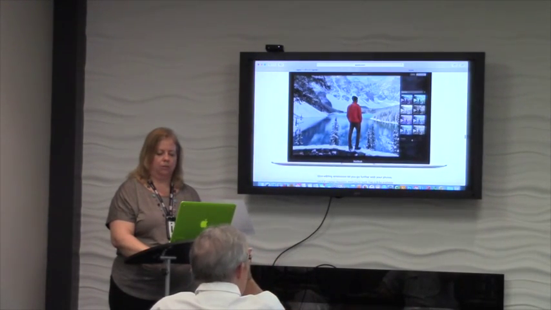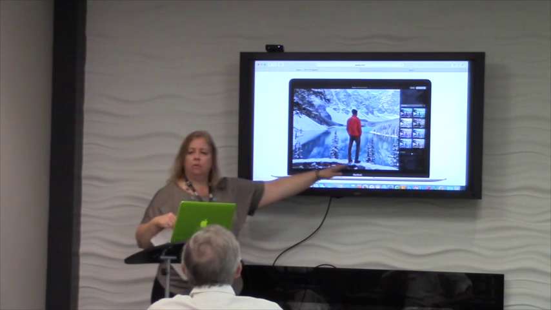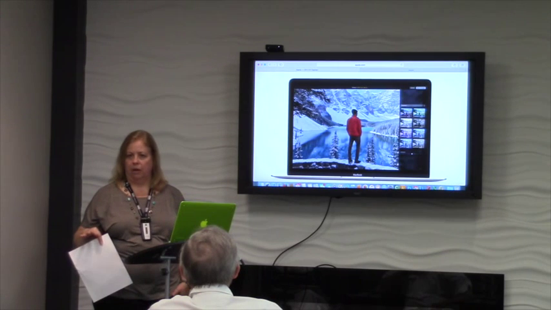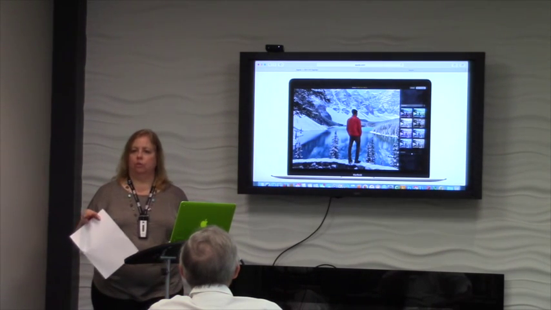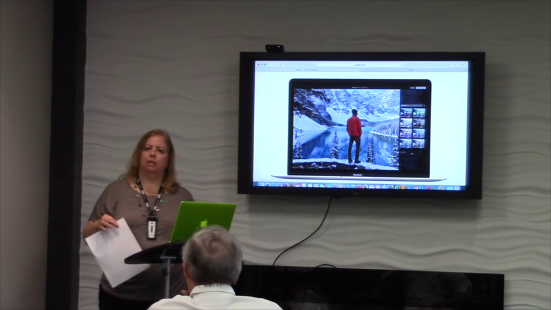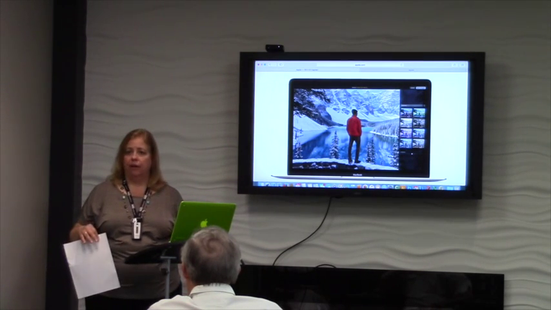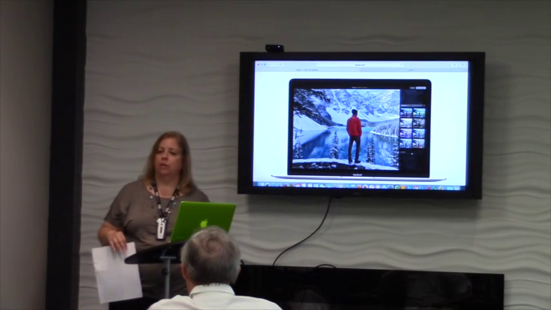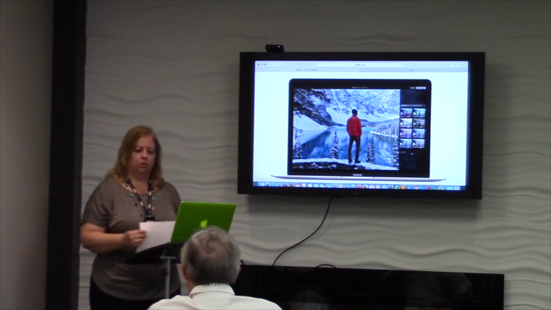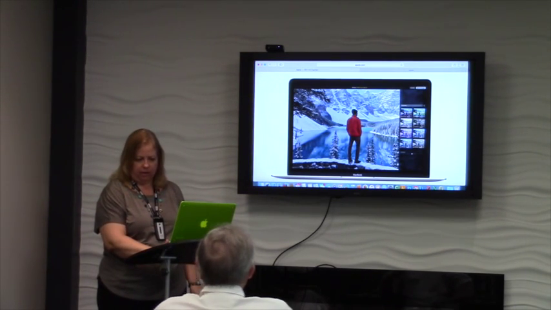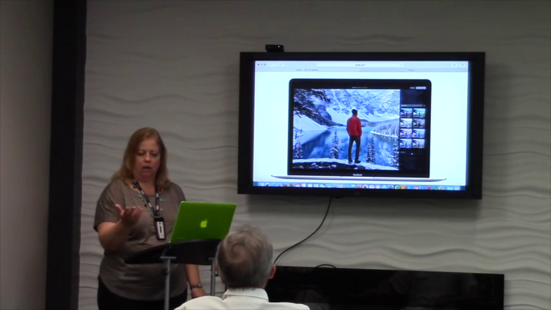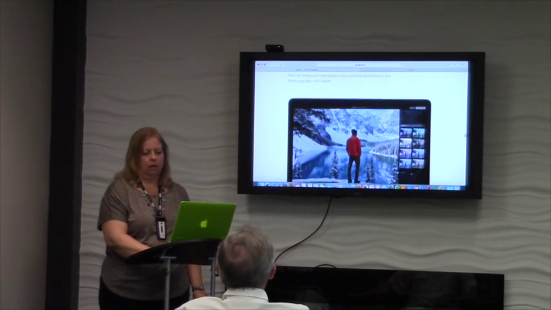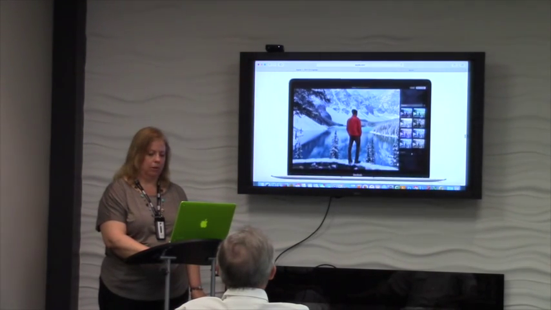Oh, and this is really neat. If you see over here, how many of you have used some of the photo editing features? If you don't have an iPhone, you wouldn't necessarily see some of them. But now they're trying to have some of the cool applications and things that you can do on an iOS device, like an iPhone or iPad, and now you're going to be able to do them on your Mac within just your Photos app. You can see off to the right various colorations and schemes that you can work with for your picture. So I think that would be a nice enhancement if you want to change your photos up a bit.